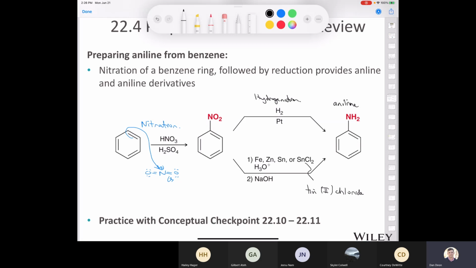So I'll put new by this one here, so new. And the reason why you need to have the sodium hydroxide in the second step is because, remember, you end up making the anilinium ion, right? You end up with NH3 plus, and then to remove that extra proton, that's why you have to treat it with the base, okay, in the next step. All right, there we go.